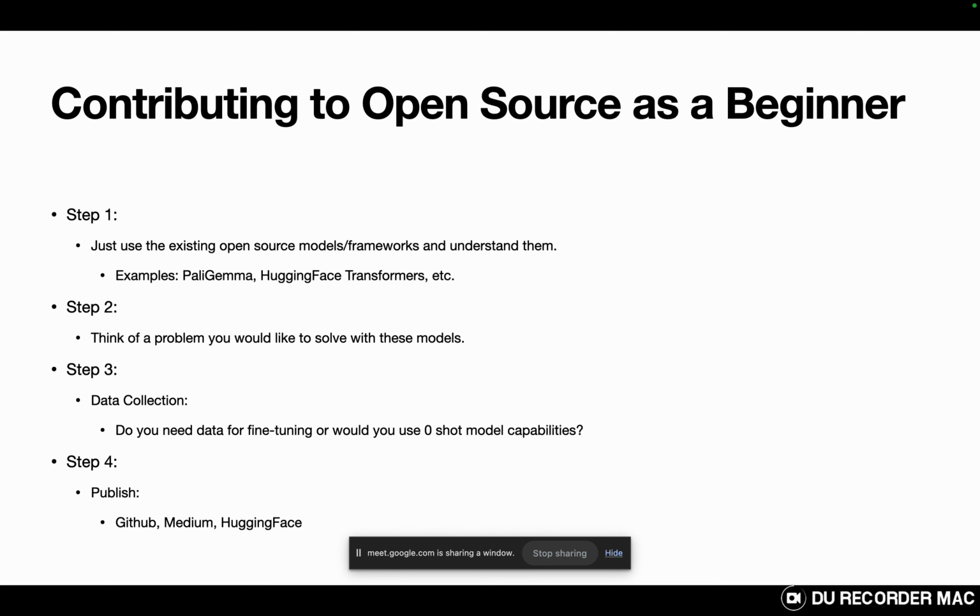Then you need to think about any problem that you would like to solve with this model, and ideally it should be a problem that these models cannot solve, or ideally it should be a problem that has not been solved already. So for example, with PaliGemma, you test the model and you find that this model cannot detect cars in Pakistan.